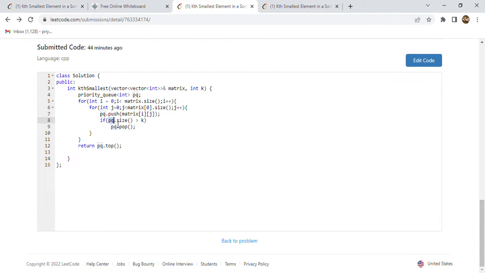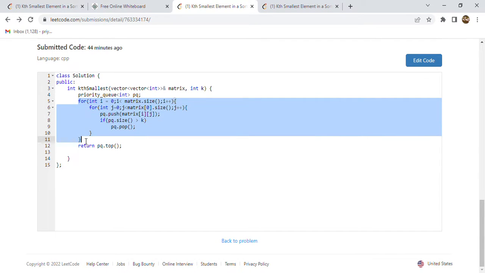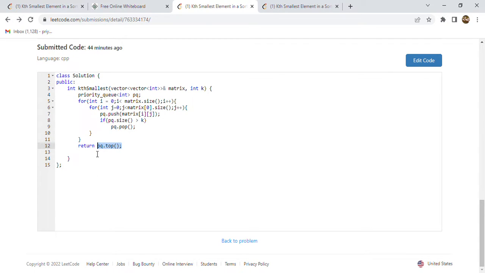And as I said, if the size is greater than k, we have to find the kth smallest element, so we will pop from the queue. The pop function will take out the largest value from the priority queue, from the heap. And at the end, after traversing the complete array, we will return the topmost value, and that will be our answer.